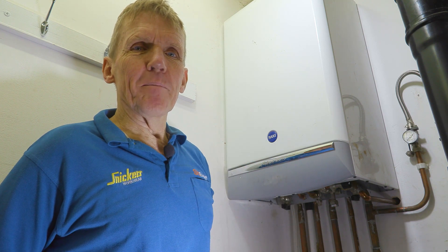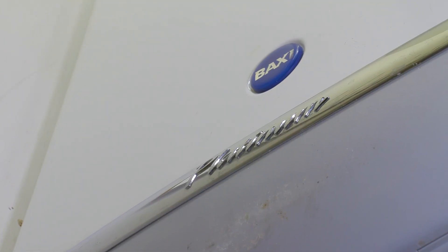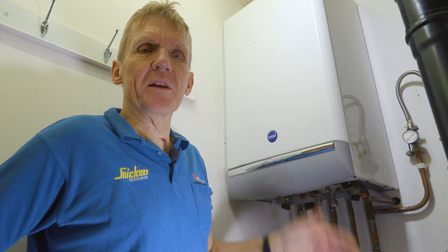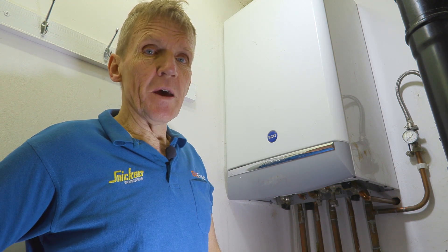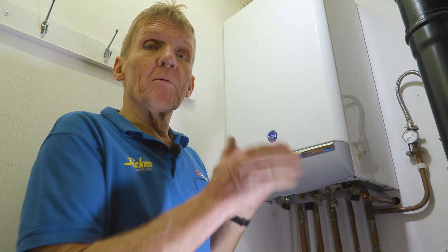Hello, I'm Roger Bisbee from Skill Builder and we're continuing our journey through Britain changing boilers, putting up the Baxi Platinum in place of whatever we find. In this particular installation we found a Baxi Platinum, so we're going to do a straight swap. It's estimated that there's something like a million of these boilers in Britain in service and they will be coming up for renewal, so the easiest way to renew them is like for like using the jig — all the pipe positions are the same so we can just do a simple swap over.